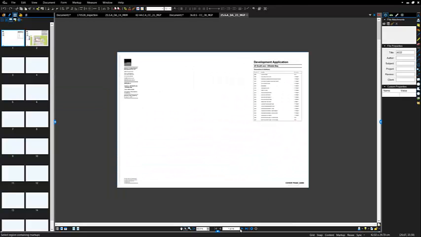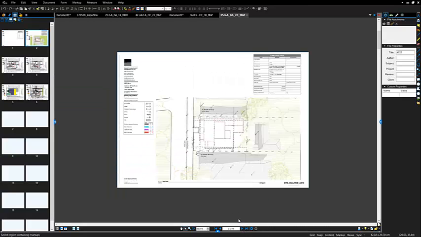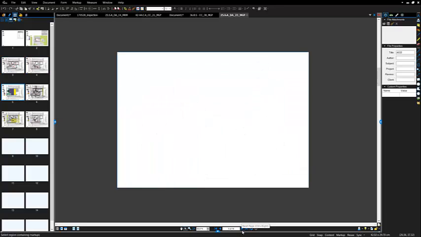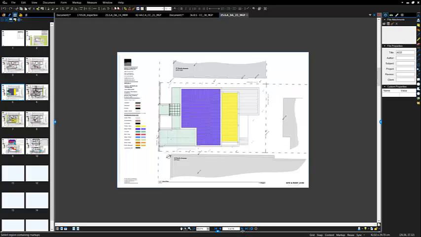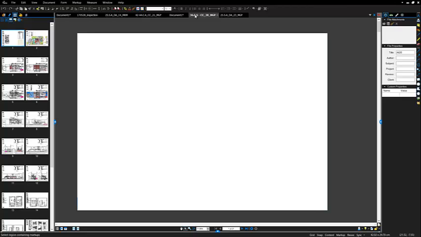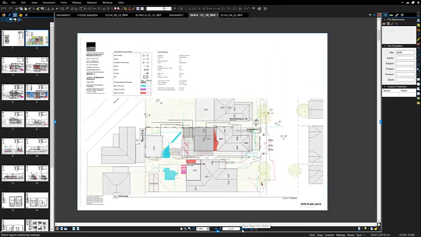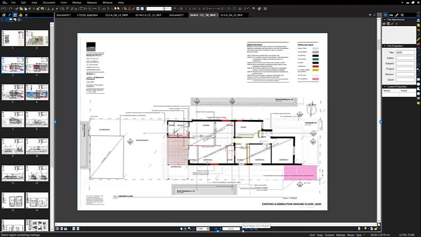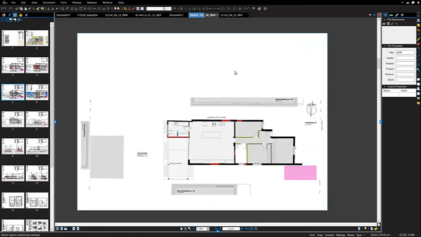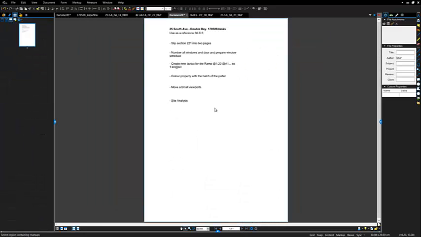the PDF set, just printed, published from AutoCAD, and I will go through the changes we need to get done, or final annotations. And this is the sample project, though this one is for a construction certificate, but it's just a small renovation of a house, and it can be quite similar, right? Okay, so let's get started.